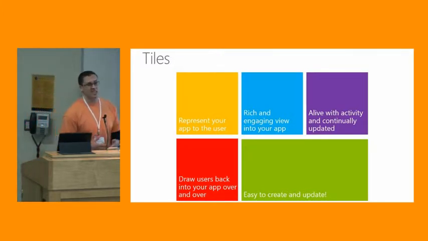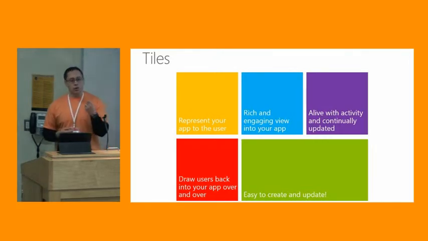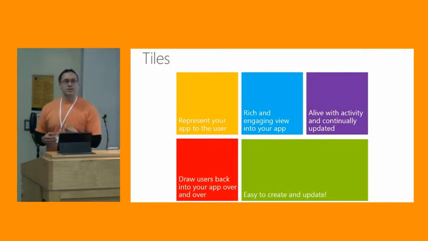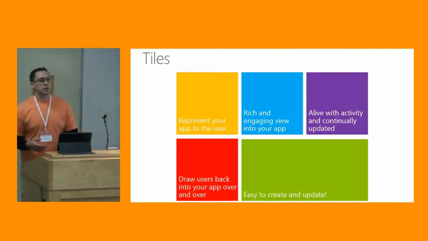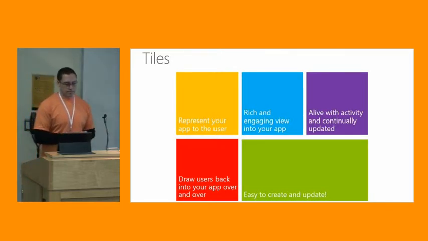If you walk in and the interior of the house is amazing, but it has no curb appeal, it doesn't look great. Again, the goal is to draw users into your app, make it rich and engaging, and make them want to launch it over and over again. And of course, you want it to be easy to create and update.